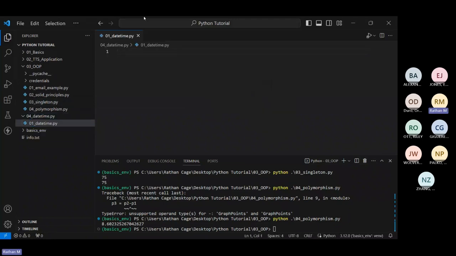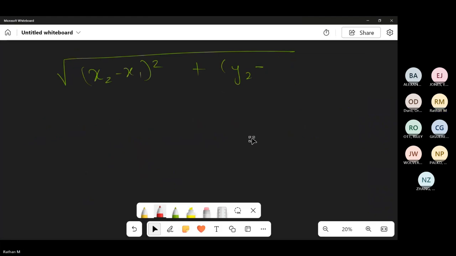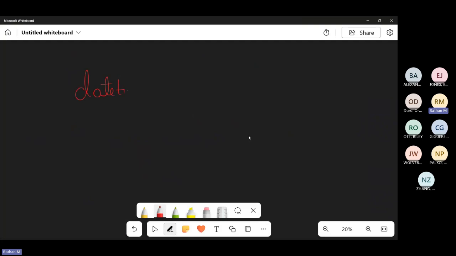Right. Now, when we talk about datetime, this particular package can just be imported as datetime. Now, here's the catch. Here's the thing that you need to know. The datetime package has three classes within it.